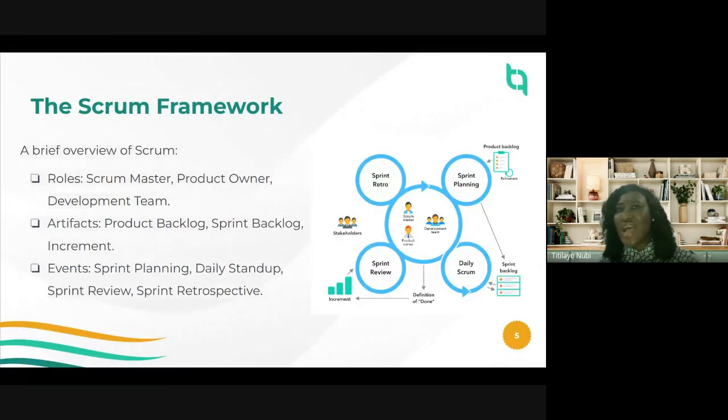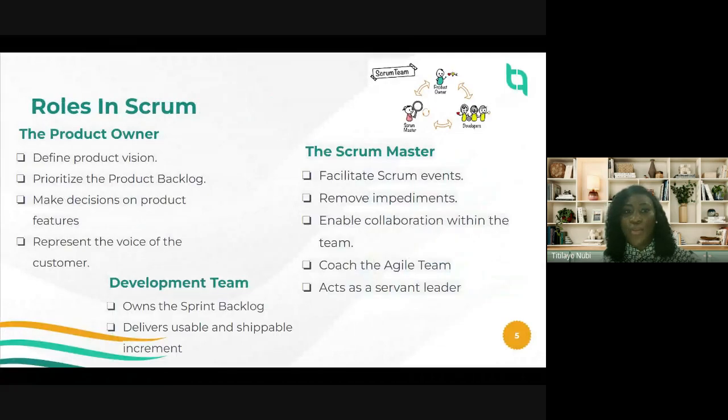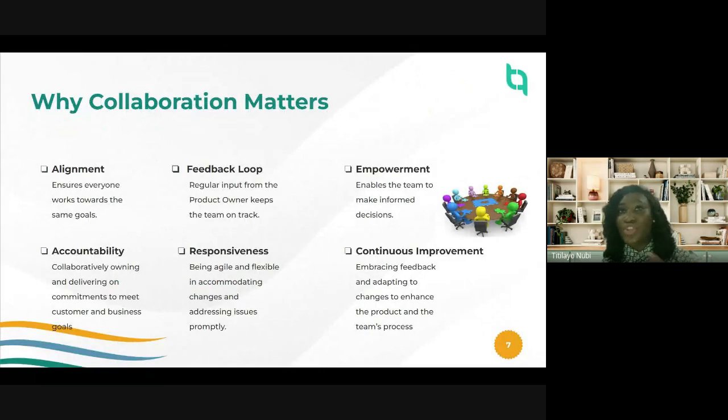How do we do this? How do we achieve this? We do not speak into the product owner collaboration kind of. So when we're talking about the roles, we already spoke about the roles, and we are moving on to why collaboration matters. And for this collaboration, we are going to be looking at different reasons why we collaborate, explain how this collaboration actually helps us as a team, and how we'd actually do this collaboration.